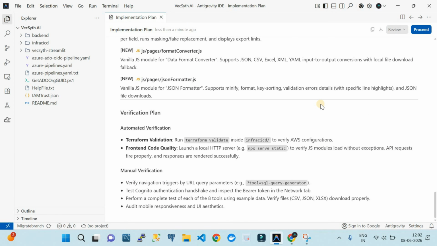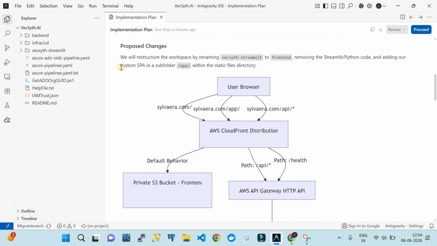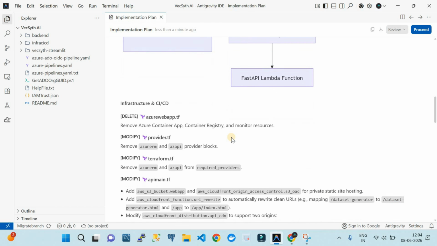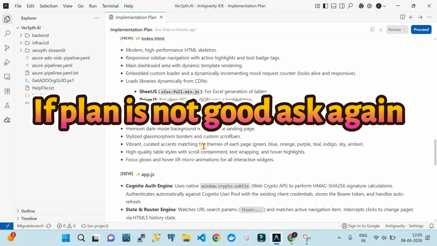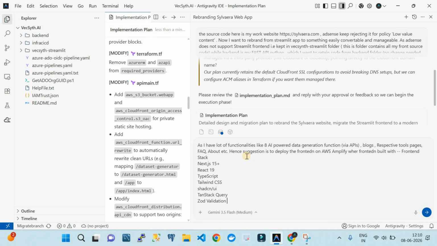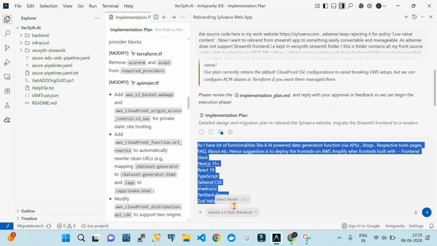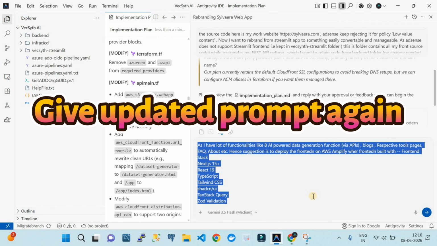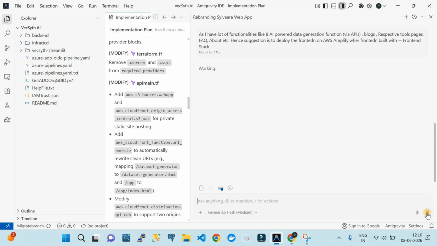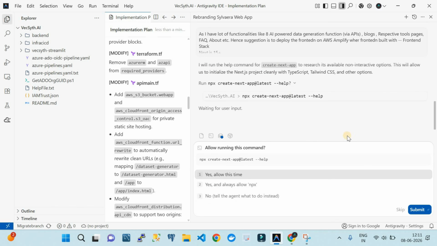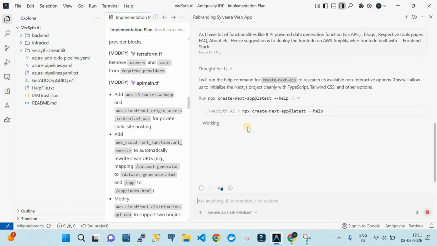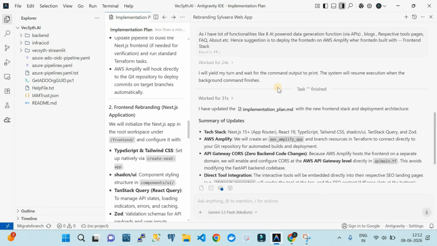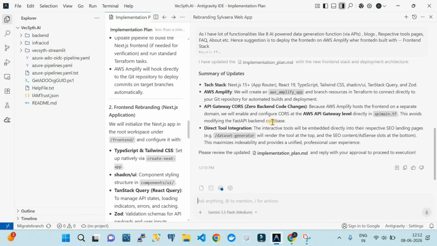Plus, I have also asked for some changes on the infrastructure side. You see that this is the plan it has given us, that is the browser. Then it is telling us to host that website on an S3 bucket for static website hosting purposes, which I didn't like. So I modified the prompt so that it generates a plan according to my needs. I made a second prompt, which is very precise and to the need. And when I submitted that, it asked me for confirmations on top of my prompt, and it started to work on that prompt to generate or modify the source code that I have here.